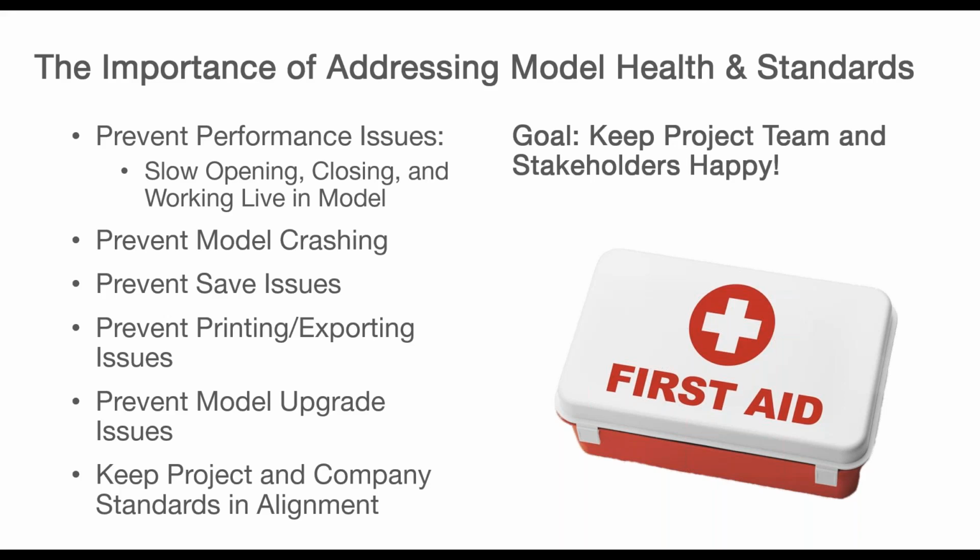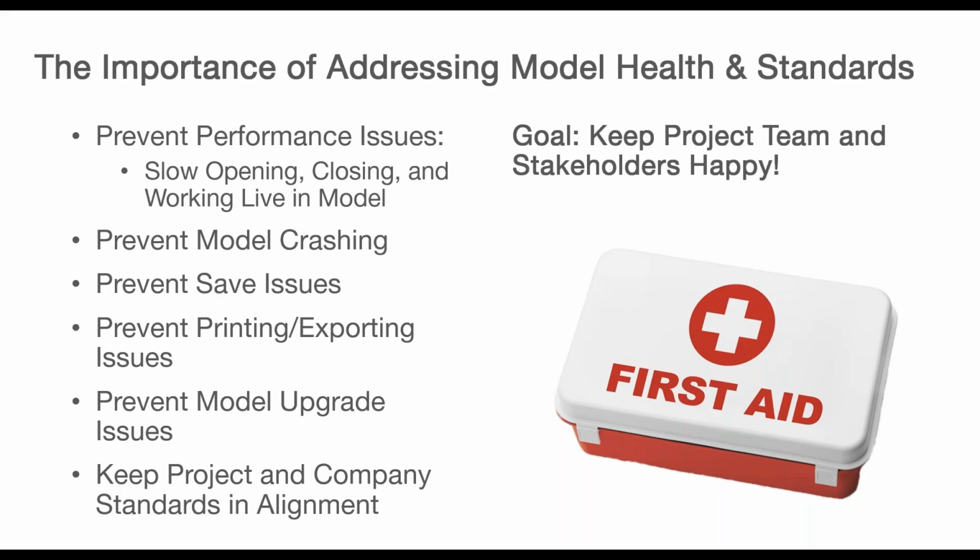So, big one's just performance, right? We've all probably worked on really large models where we have really slow opening, really slow closing, and even just working the model where it's just kind of chugging along. It's a big problem. We have a lot of issues with model crashing or saving, or a lot of times you go to print, it's just really slow or chugging. Prints come out really large, right? And some of that stuff could just be the fact that projects are quite large, or maybe you're not adhering to modeling best practices, right?